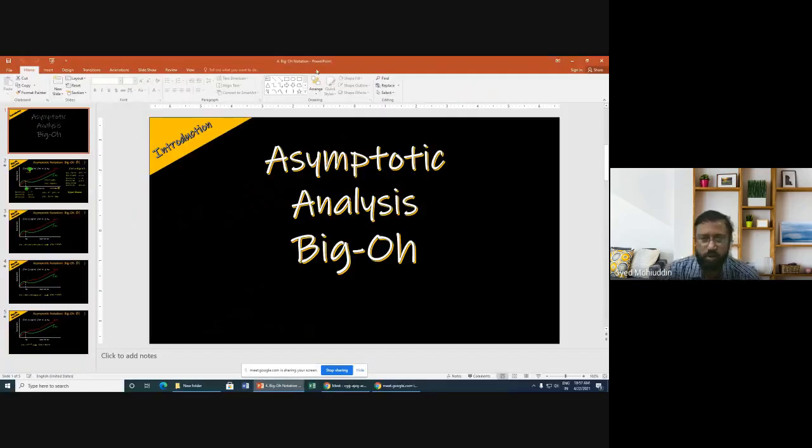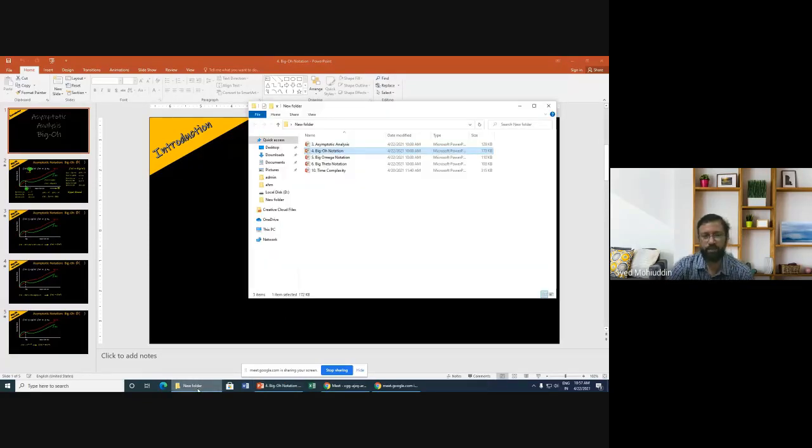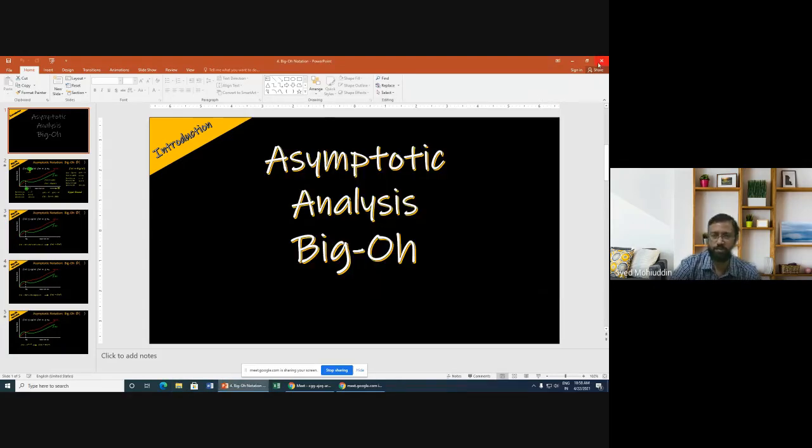So this was all about the asymptotic analysis of big O notation. Now, we have to complete the other two notations, that is big omega notation as well as big theta notation. And these topics take some time. We cannot just rush through them. So what we are going to do is take up some equations in terms of f of n, and look at the other two notations, big omega notation as well as big theta notation.